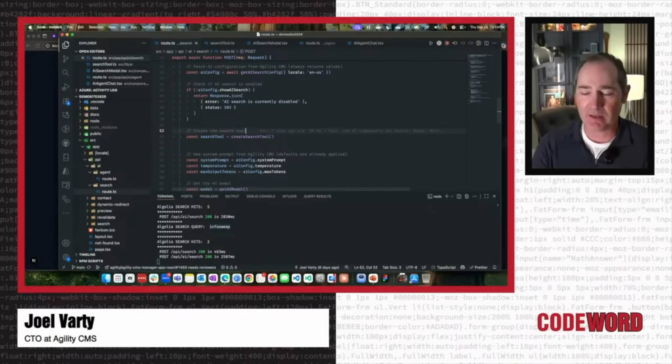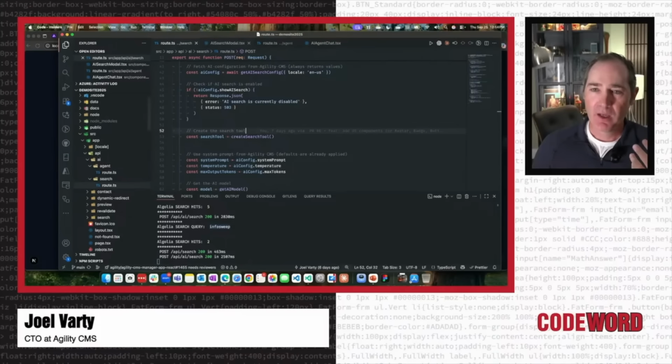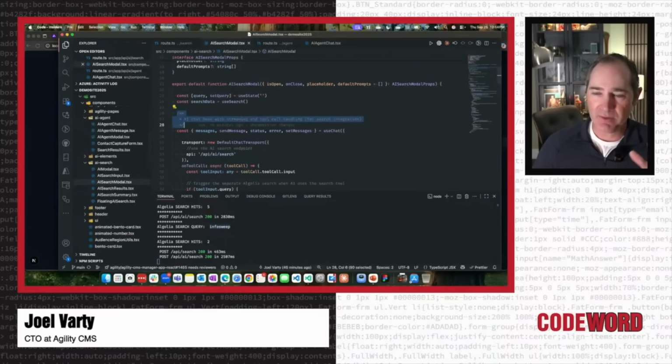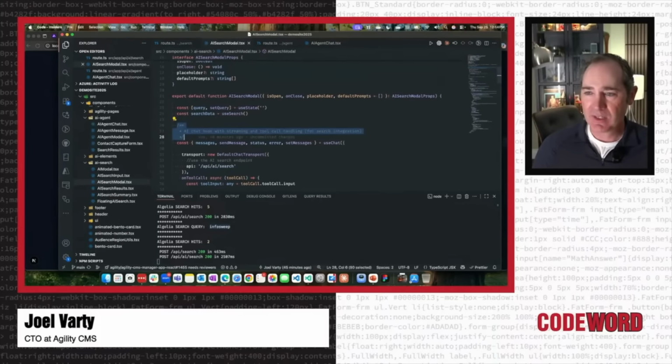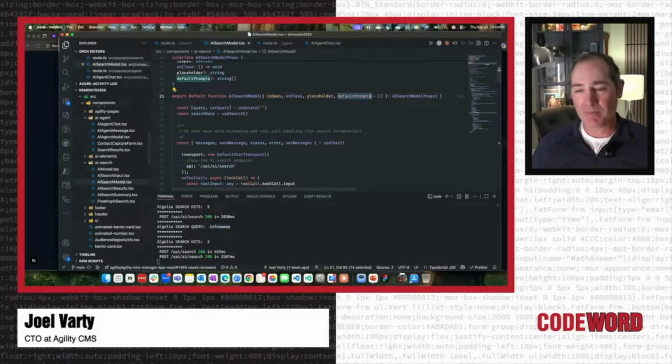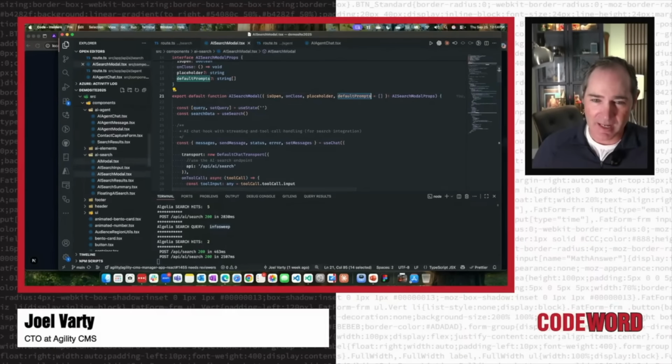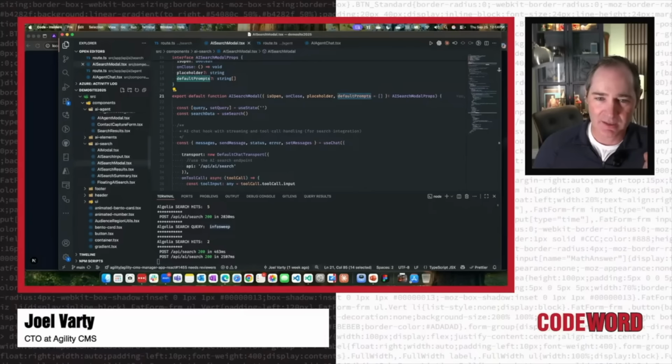That's the back end. Let's look at the front end now. Part of the thing with the front end is we have a component here, and you can see we're passing into the properties of this component our default prompts. Where did they come from? There's a bunch of prop drilling that happens in here. Probably could have done it with a context to make it a little easier.